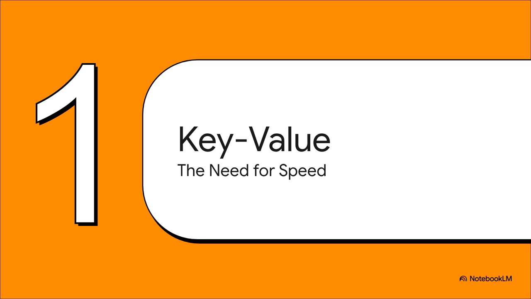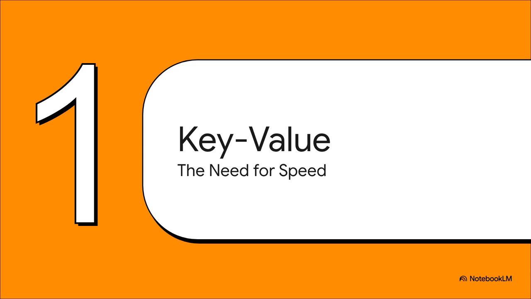Okay, so what is this modern data challenge we're talking about? Well, it all comes down to 2 things: massive scale and split-second speed. And that brings us to our very first tool, the absolute speed demon of the database world, the key value store. Yeah, if you need lightning-fast access to simple data, this is your guy.